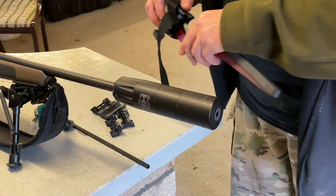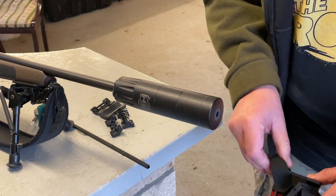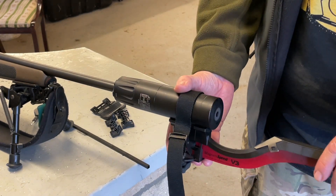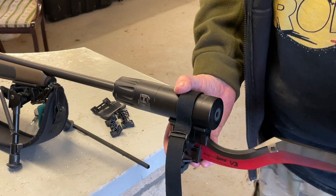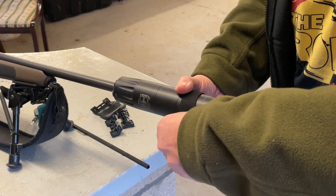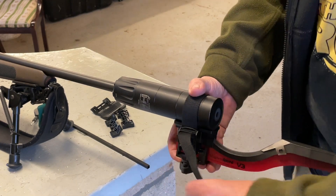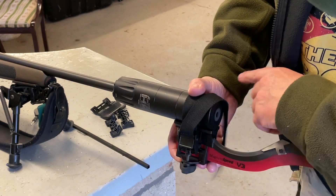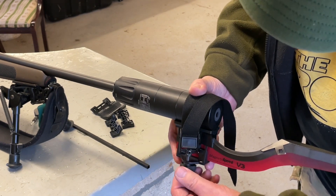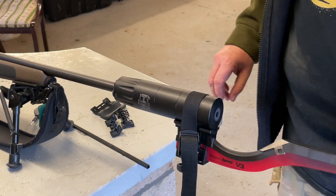I've already set it up with a single rubber spacer because this is quite a fat moderator. You put it on, squeeze it, make sure it's at six o'clock to the gun, and there's a little strap catch here. Press that, pull in on the strap ensuring the moderator is flush with the unit, and there's a nut here — it's best to have this nut unscrewed to start, then wind it in like this, which tensions the strap, and now it's on there very secure.